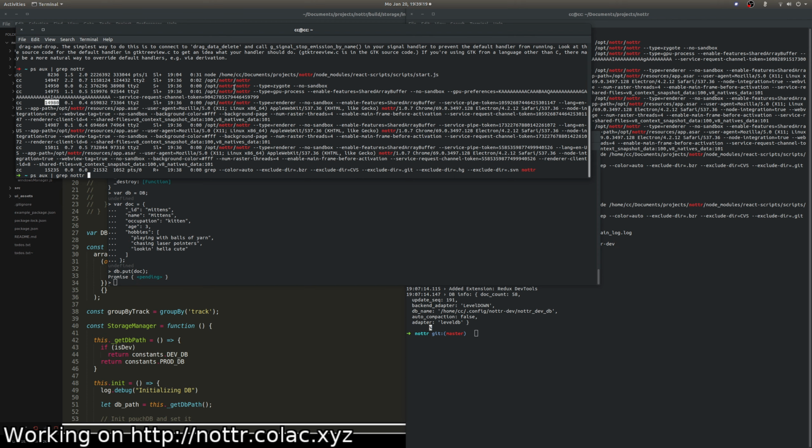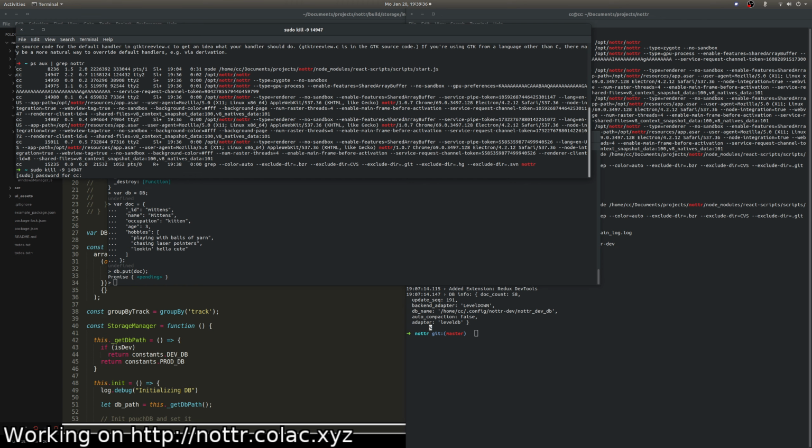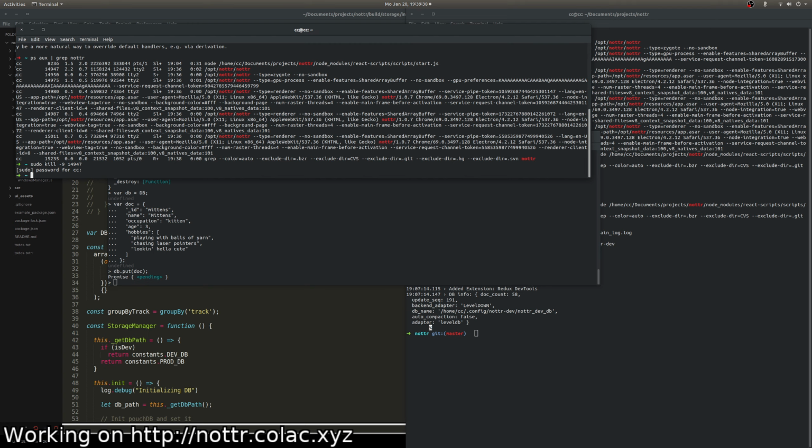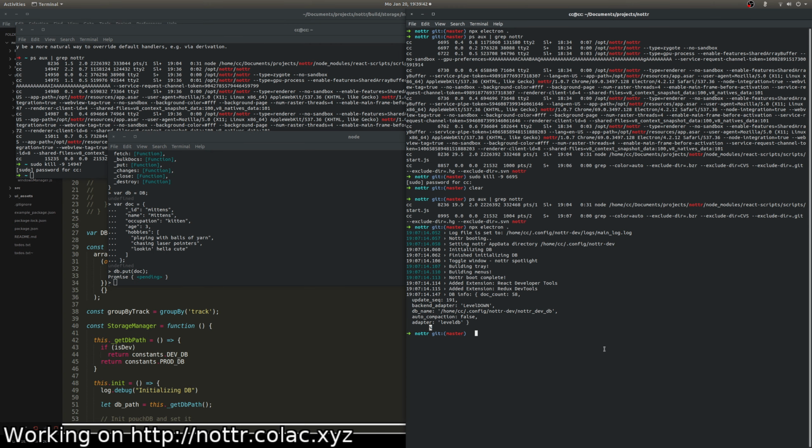It's probably this one. Yeah, tty2. I assume it's that one. Copy. Kill -9. There we go. So now it's out. Now we can start back our development process.